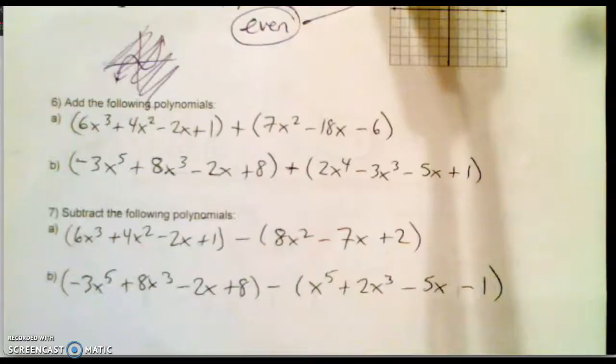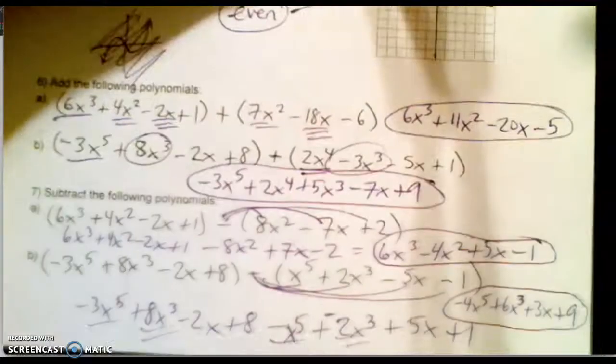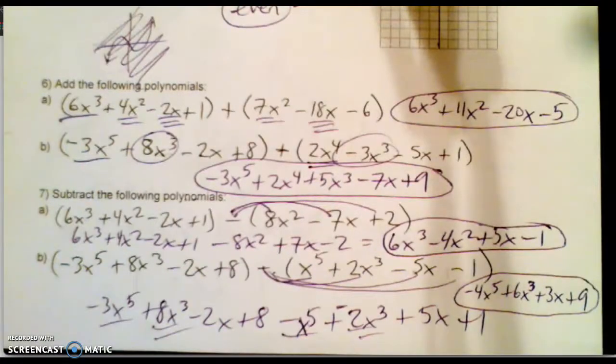All right. Adding, subtracting. I'm going to do these off screen and just write the answers because you guys should be able to add these. All right. Here's adding and subtracting. You should be good at that. Just don't forget to distribute the negative before you combine like terms. All right. Now to the back.